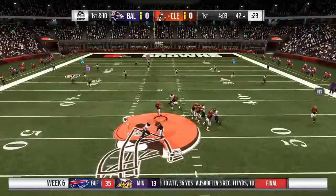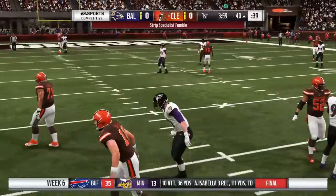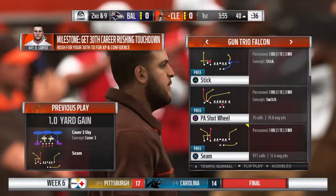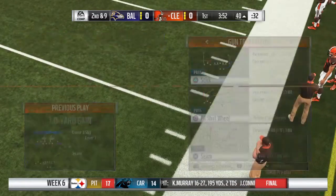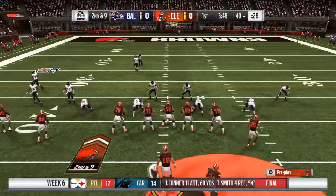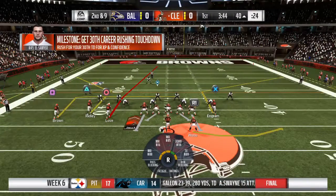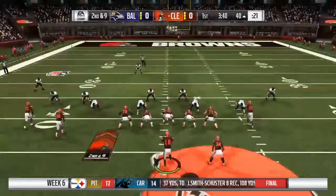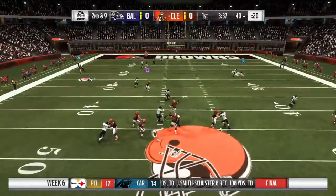Looks like the defense on there. Heels a little bit. Now the ball comes loose. And a little bit of good fortune there. He wasn't able to get it back, but he did have a teammate on the spot able to retain possession for them. All right, here we go. Blue 90. Blue 90. Hot. Out of the gun, they'll look to throw.